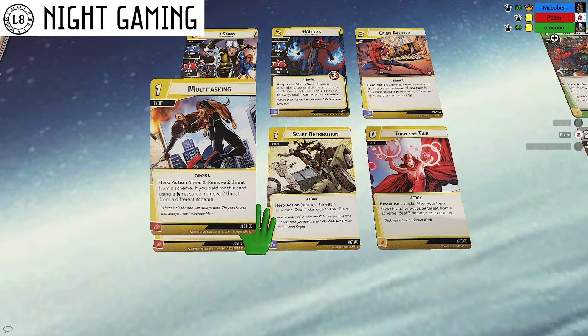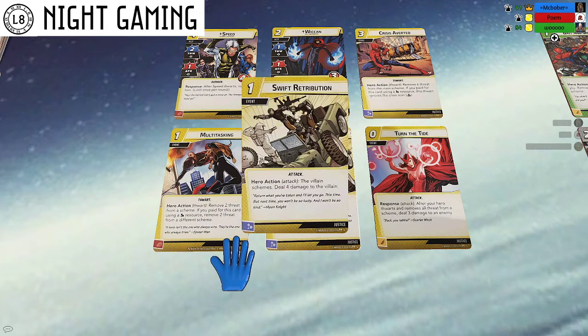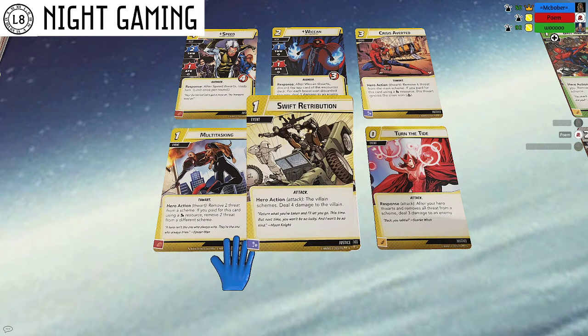A hero isn't the one who always wins, they're the one who always tries. That's nice. Swift Retribution, 1 cost event. Attack. Hero action. The villain schemes. Deal 4 damage to the villain. Oh, I think this is the card.